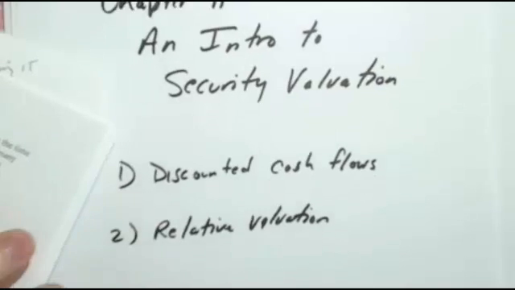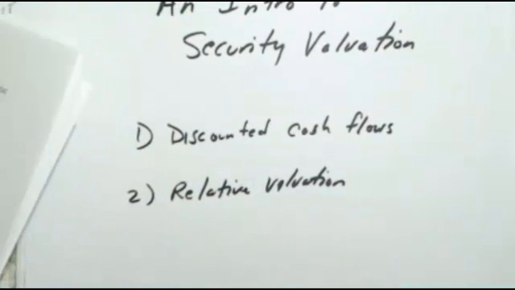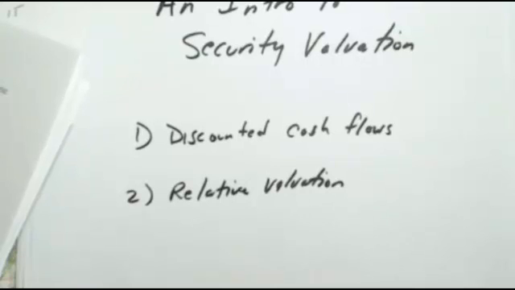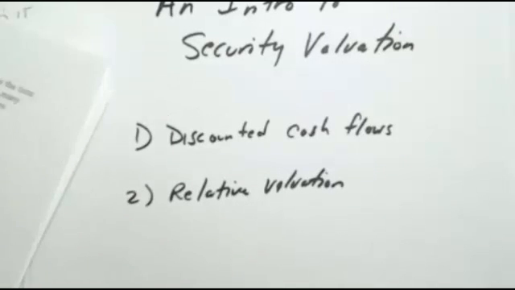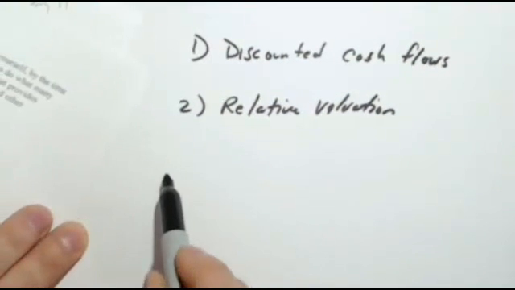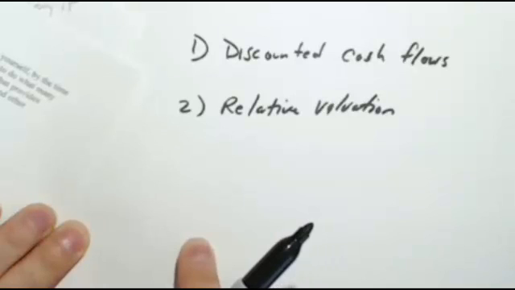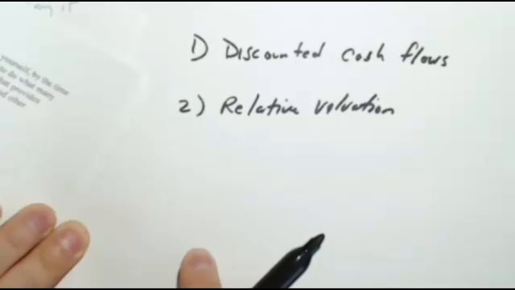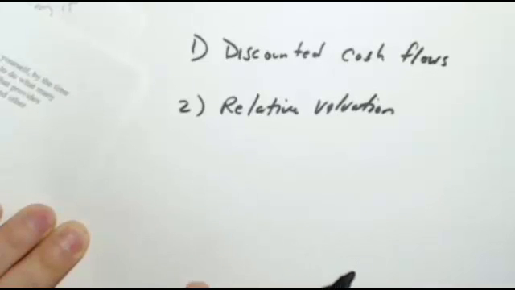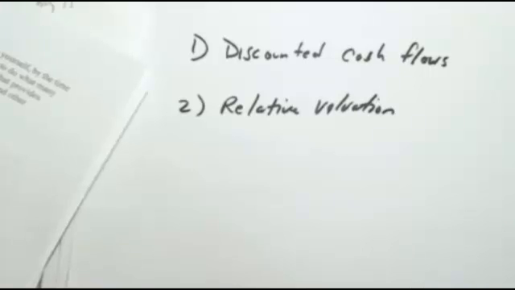So the point here now is that the chapter says that the value of any financial asset is equal to the present value of its future cash flows. So let's map out the cash flows before we go any further. I'm going to say it again. The value of any security is the present value of its future cash flows. And in this chapter, since we're dealing with primarily valuing stock, the cash flows that are generated by a stock are dividends. We'll also look at another technique a little later on that uses cash flows that are not dividends to value a common stock. But for now, let's look at what's called the dividend discount model.